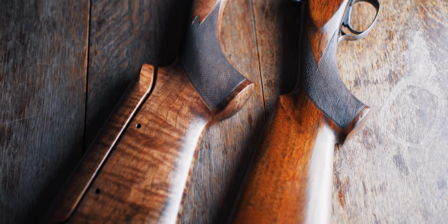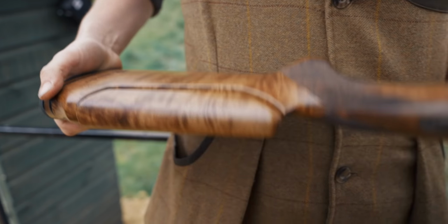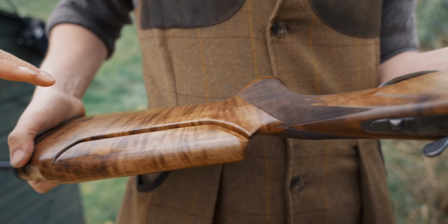There's quite a lot of wood there. A lot. Which, you know, you're a tall guy, you're going to have a lot of wood. One of the things that's going to make is the balance a bit back heavy. You might look at trying to get some weight put on the barrels, whether you do it with ledge strips down the side of the ribs.